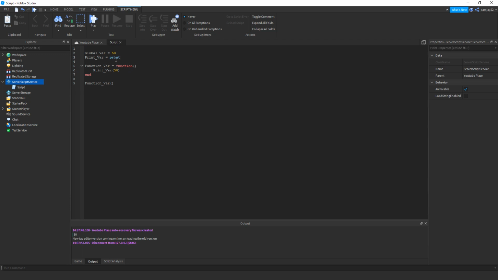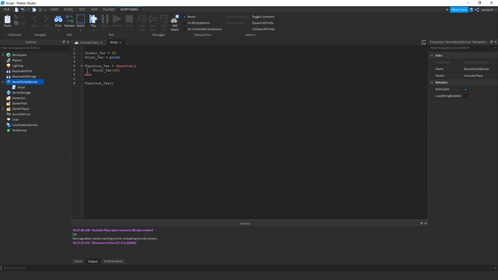But anything that is a function or property, you can set to a function or a variable. As you can see, I set a number to the variable. I set a print function to a variable, and I set an actual function to a variable.